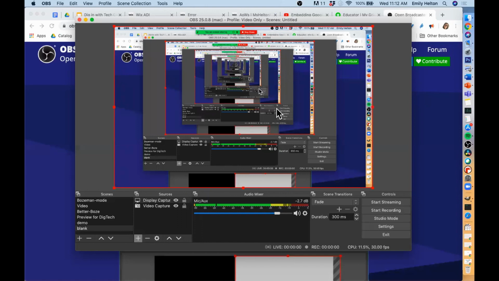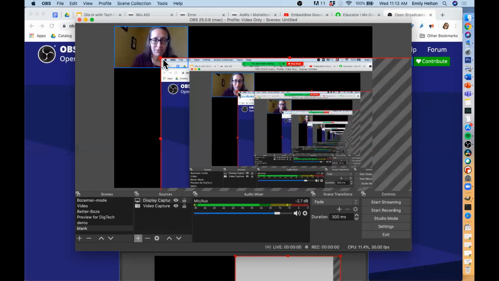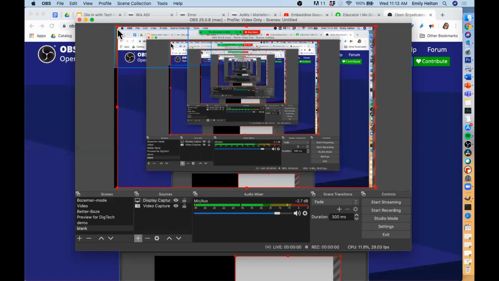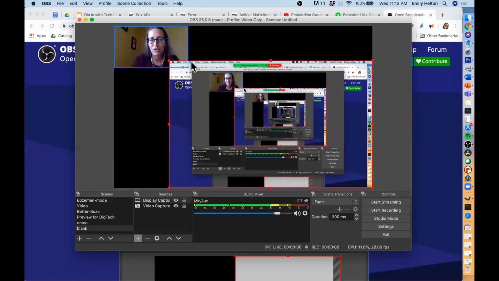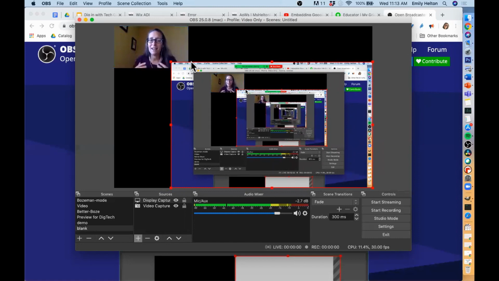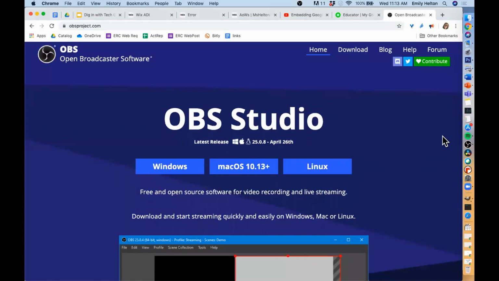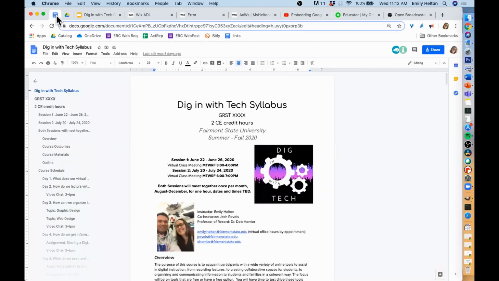So as it starts recording your screen, you can see that it records itself in your screen. And as I position and resize this, it moves around in interesting ways. Okay, so this can mean that when you are starting to record something, you get some of this garbage before you switch to whatever window it is you actually want them to see. Once you're out of OBS, once you're not viewing with it, it works just fine. So like if I wanted to talk through the syllabus, I could easily do that without having that picture there.